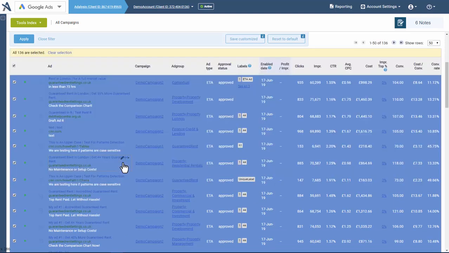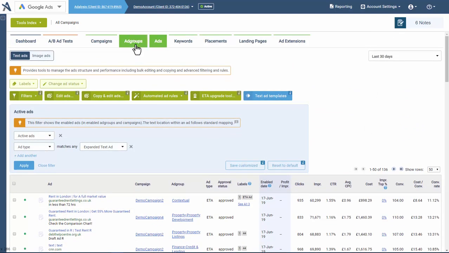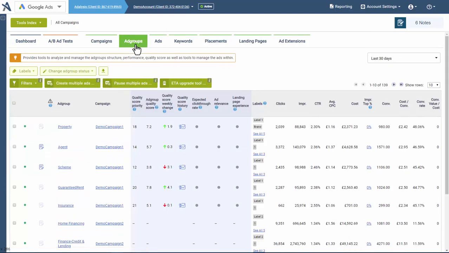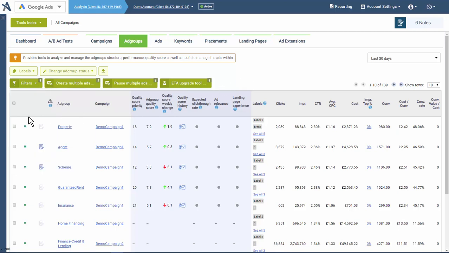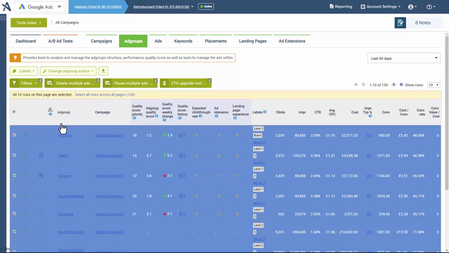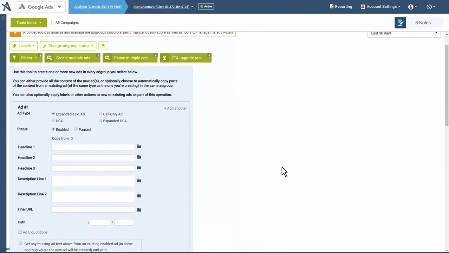So with this tool, we're making copies of specific ads. If we go to ad groups, we can filter. We could filter by, again, our different campaigns, and so forth. And then we can select all the ads and click create multiples. Now, in this case, we've selected an ad group, which means there are probably ads in the ad group.